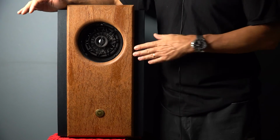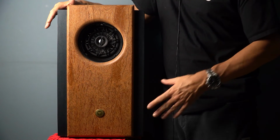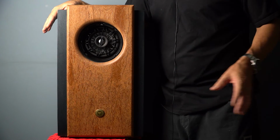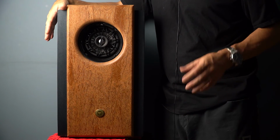So in conclusion, that's the Tombo Audio R1. It's a beautiful speaker in my opinion, very versatile. It works great in any room, not just any room, but any position in the room. You don't need strict setup to make these sound good. They'll just do a good job wherever you put them.